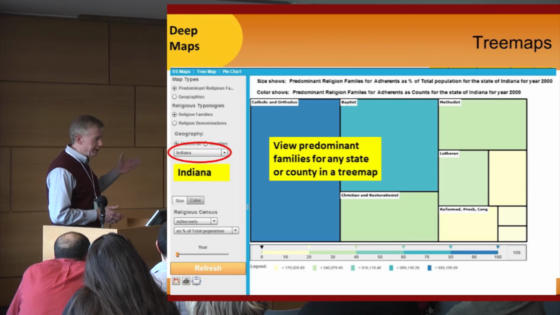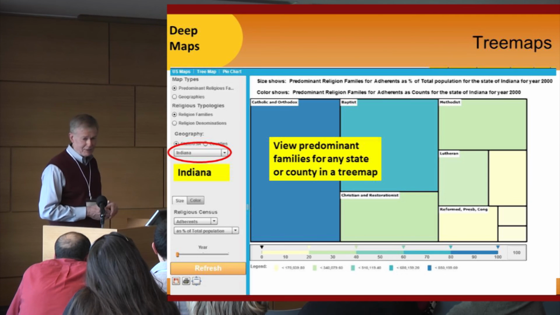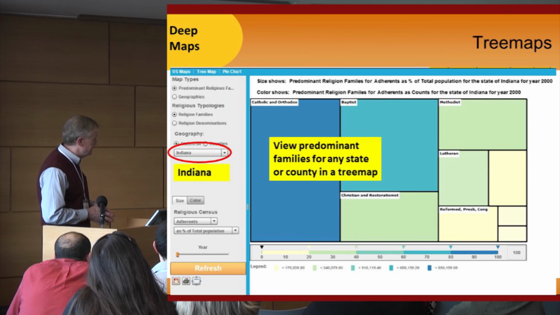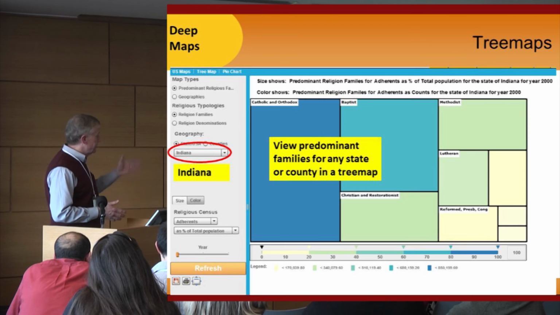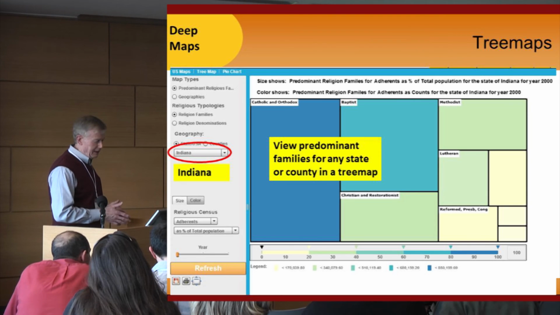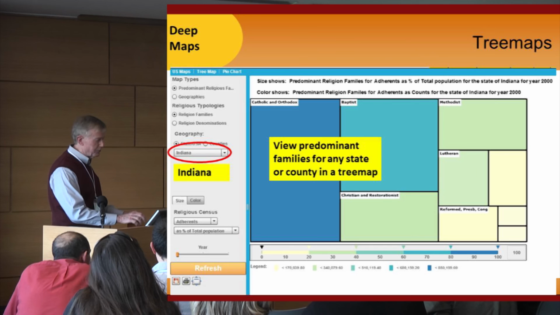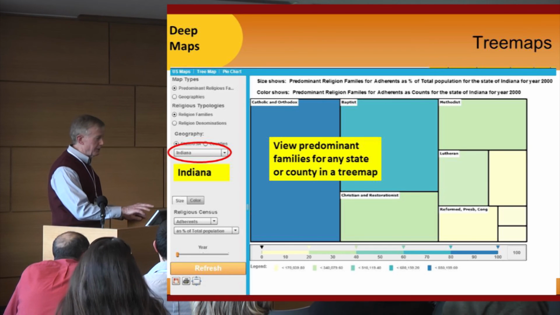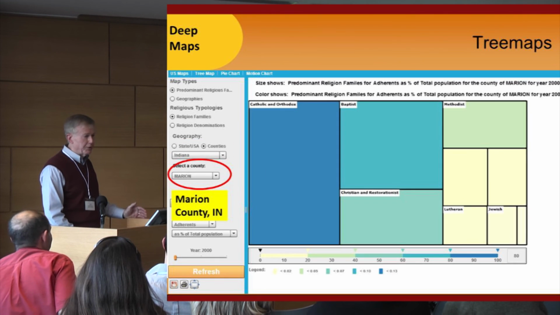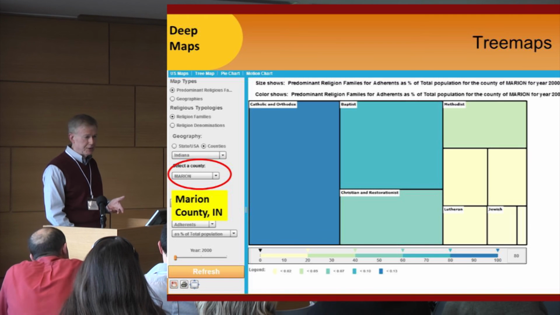And so what we've done is we've created other visualization means. This is still spatial, but it's not spatial as in a map, or a traditional cartographic map. This is a tree map. It simply shows the proportion of, for any particular geographic area, in this instance, it's my state of Indiana, and it lets you see right away that in Indiana, Catholic and Orthodox constitute a larger percentage of the population than Baptist and then Christian. And you can break down, these are only the family groupings. You could hover over these and you can begin to get the entire religious configuration of the Baptist, for instance, or the Christian and Restorationist within this. So these tree maps are very important in helping you to see something immediately about the religious complexity that exists.